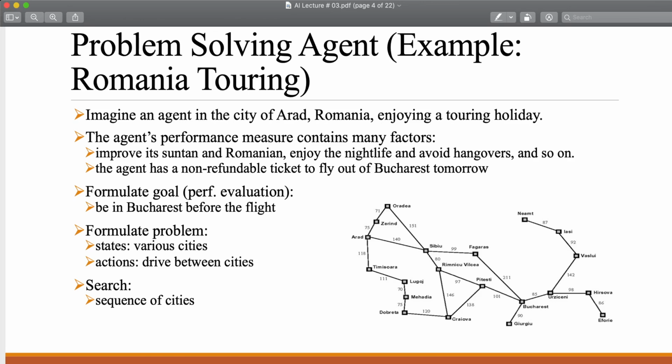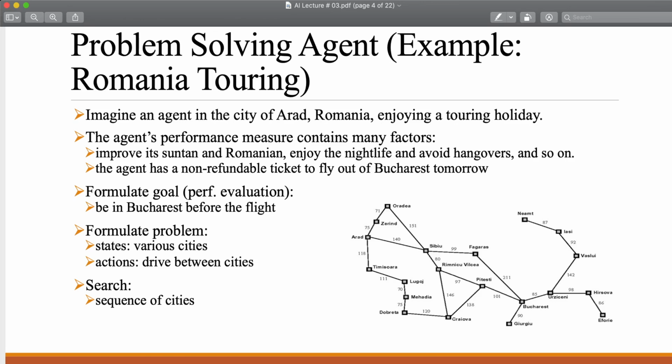Now let's formulate our goal. What could be the goal for this problem? The goal is to be in Bucharest before the flight. This is the goal for this agent. The agent has to explore as many cities as possible, keeping an eye on the deadline, the time by which it has to reach Bucharest in order to fly on time, because it has a non-refundable ticket.